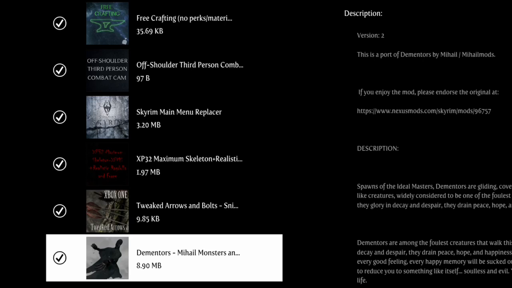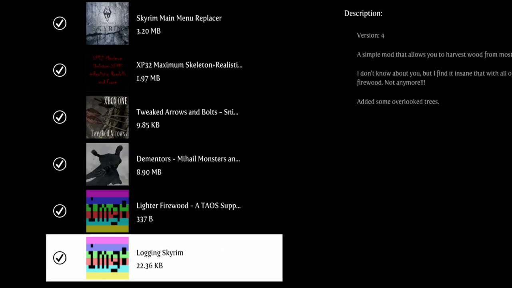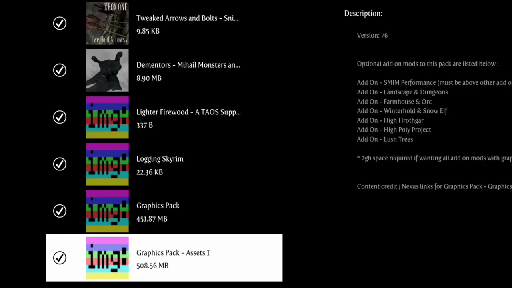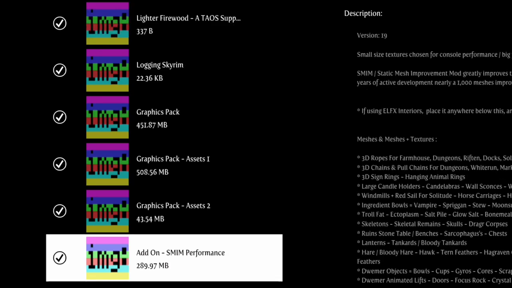I do have the XP32 skeleton replacer more for the ragdoll effect because I don't do much with armors and body meshes and things like that. Now this section here, I don't know what's up, but the icons never seem to render. But we get into more significant graphic overhauls. I'm still using graphics pack.